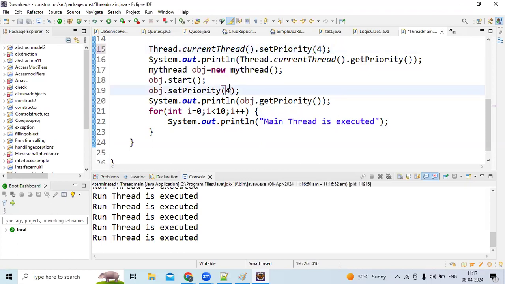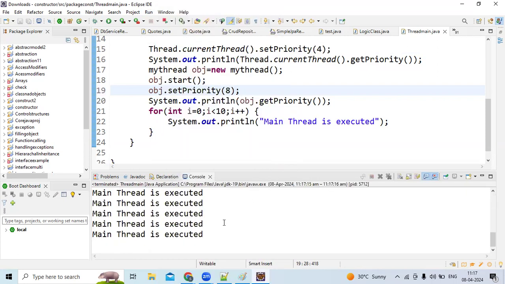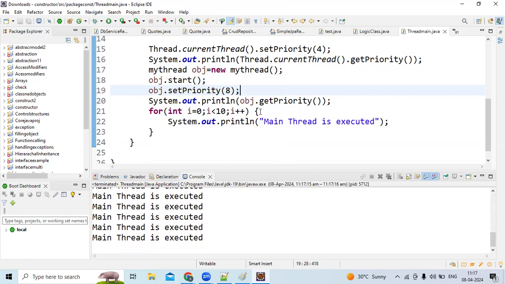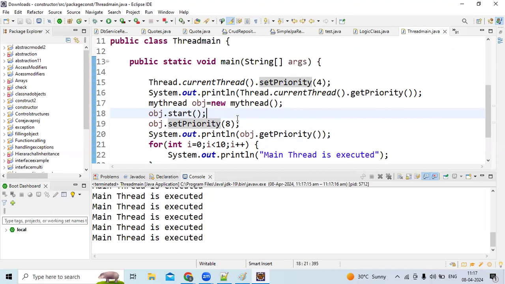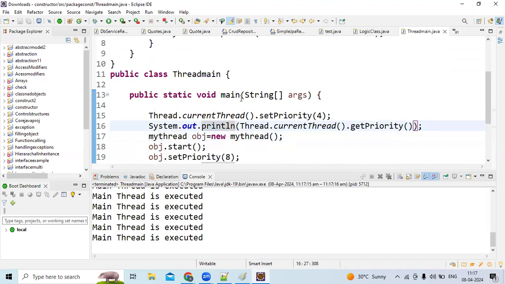Now which is expected to print first? The run thread is expected to print. Let us see whether it will work or not. See, the run thread is executed and the main thread is after. You should play like this with these threads and see which one gets the higher priority. If we don't use priority, we can't predict the output. If you don't go with priority, you can't predict the output; it might be based on the operating system and the execution.